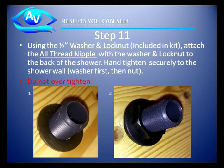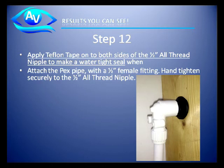Then secure it first with the washer, which is a black rubber washer, and then the lock nut. Tighten it down snugly, do not over tighten. After that, make sure that Teflon tape has been applied, and apply the PEX pipe fitting with the 1/2 inch female fitting securely to the all pipe thread.